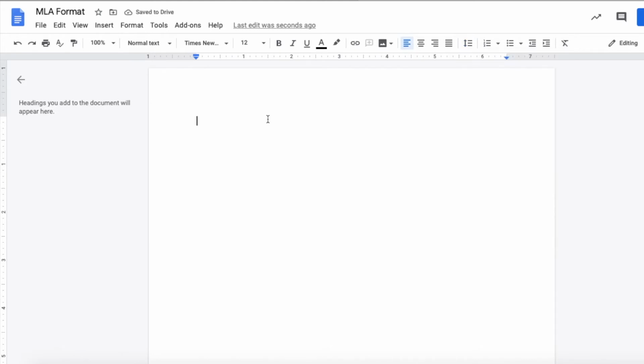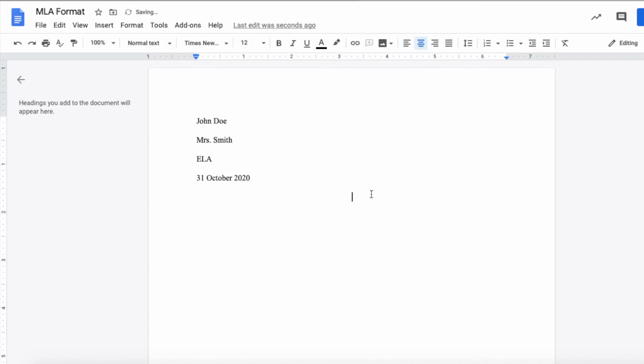Then to start every single paper, remember that you need 4 things. Number 1 is your name, first and last. The second thing you've got to put in is your teacher's name. We're just going to put in Mrs. Smith for now. After that, you have to put the subject. This will be ELA, English Language Arts. And finally, you have to write the date just like this. You have to go day, write out the full month, and then put the year. We're just going to use Halloween because it's my favorite holiday.